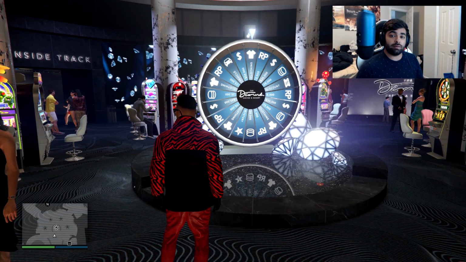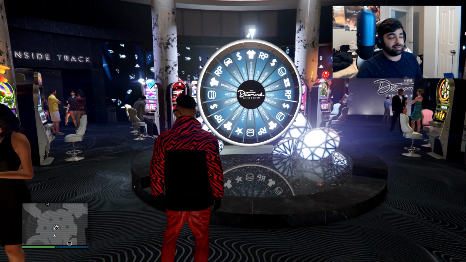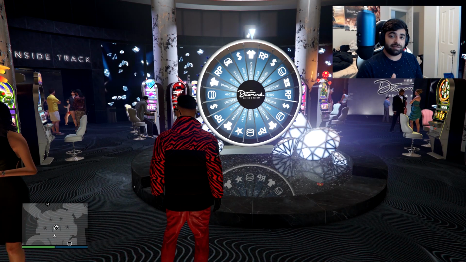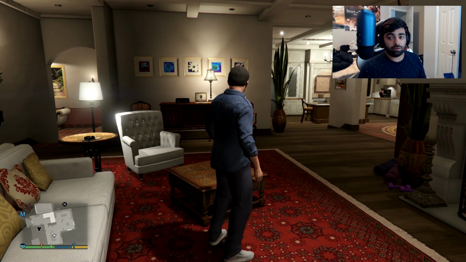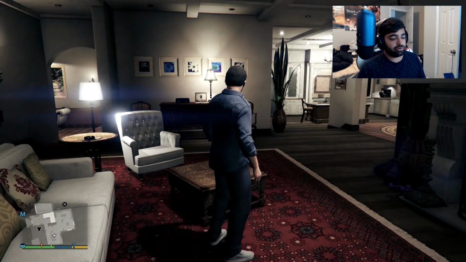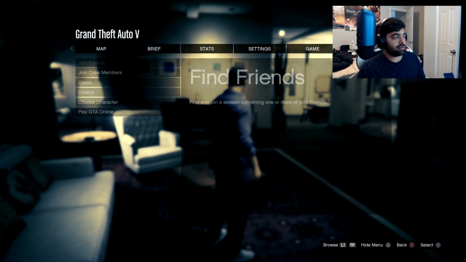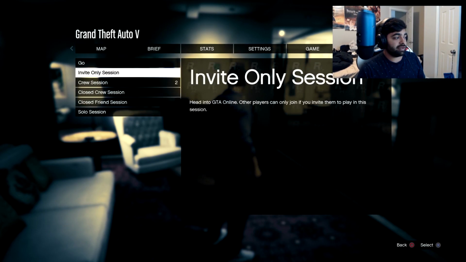Every time you want to win the Podium Vehicle, the first few tries, you want to make sure your wheel looks like this. This is a fresh wheel, and to get it faster every time, you can just start an invite-only session, and I'll show you how to do that. To start an invite-only session, you are going to go to story mode. Make sure you're in story mode. Press options. Go to online. Go down to play GTA Online and an invite only session.